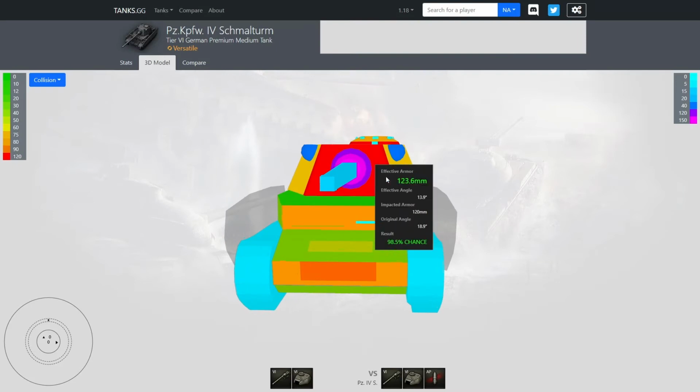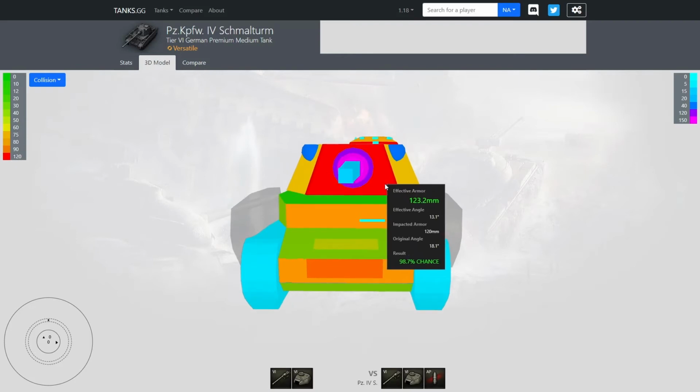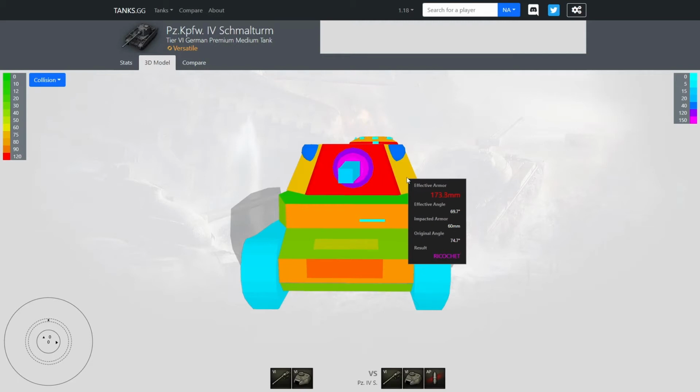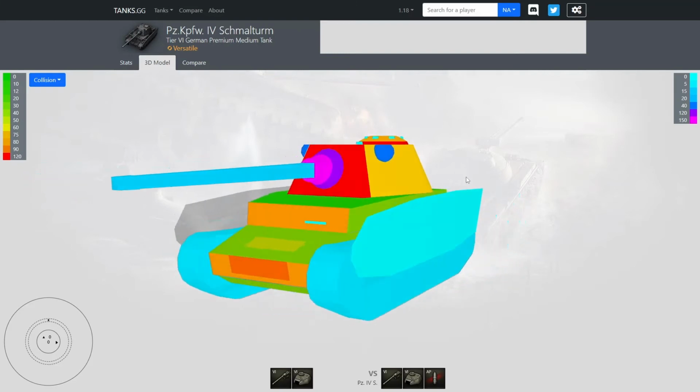You can see the front of the turret is very, very strong indeed, 120 millimeters effectively, because it's flat. You're only getting about the same from effective armor. The sides, though, are very well angled, and if a shell hits them, it's more than likely going to ricochet. Even though it's only 60 millimeters thick, it's so well angled, it's giving you 172 from the front, but from the sides, it's much easier to pen. So you can see this thing is vulnerable when it gets to the side.